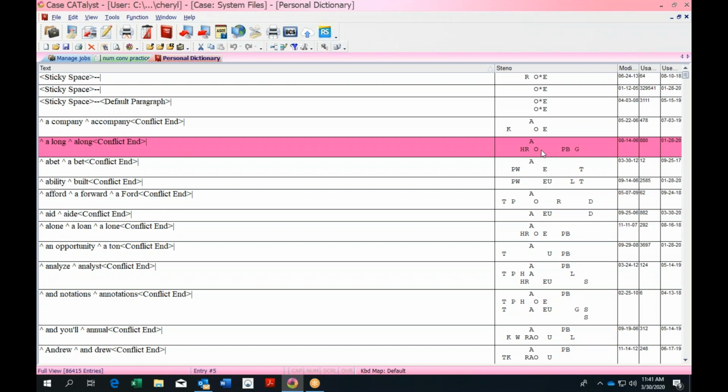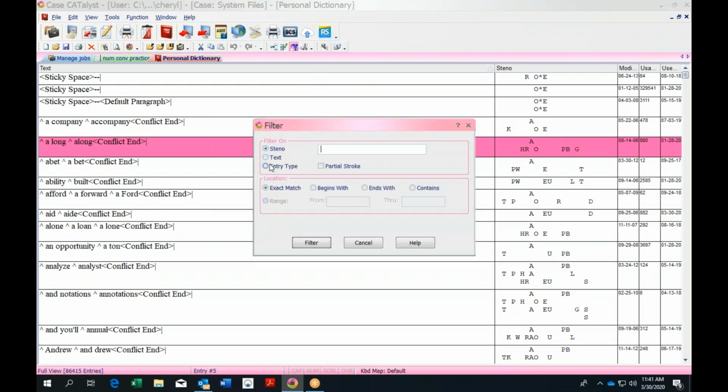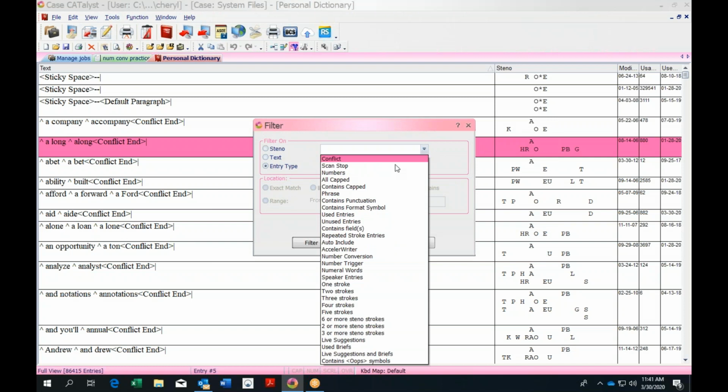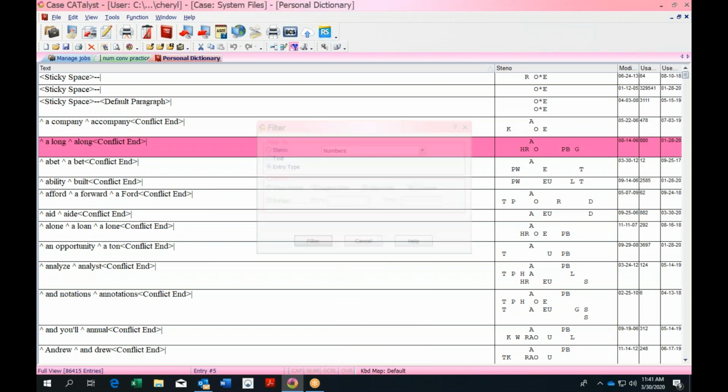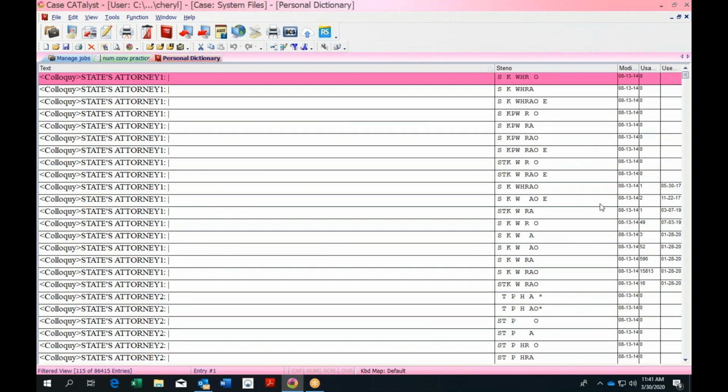You could have a million numbers over here. You just can't have them over here. So you're going to filter them out. Entry type, numbers, filter them out, get rid of them. You're not going to see any in mine because there aren't any. You can have a number here, but none over here. Move them to a dictionary named old numbers, just in case you don't like how this works, you could always move them back.